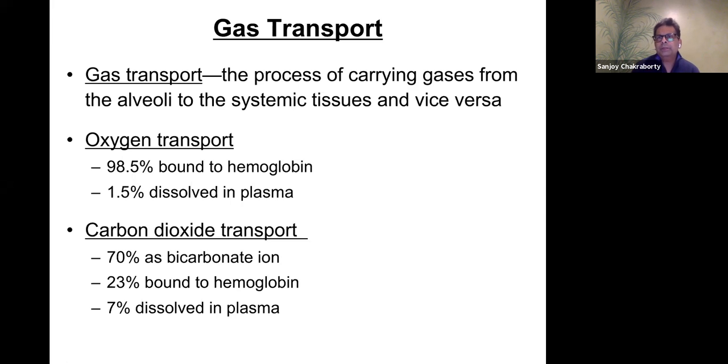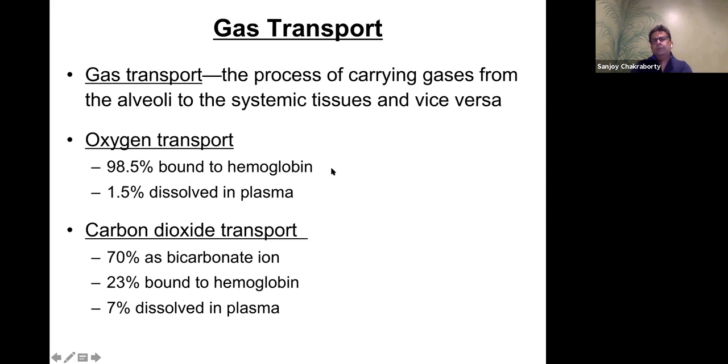by hemoglobin, because hemoglobin, remember, is made with 4 polypeptide chains, 2 alpha, 2 beta, and at the end of each chain there is an organic group attached, called heme. At the center of that heme group there is an iron atom, and the iron directly binds with oxygen. We learned that in the blood chapter. Because of that nature, a tremendous amount of oxygen can be bound.